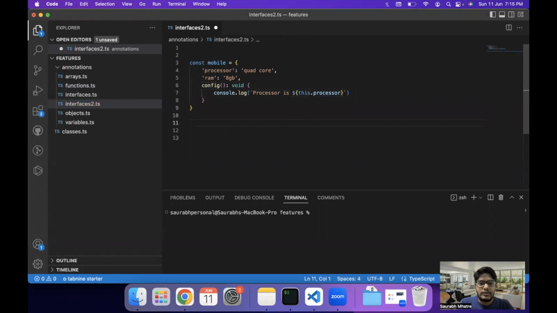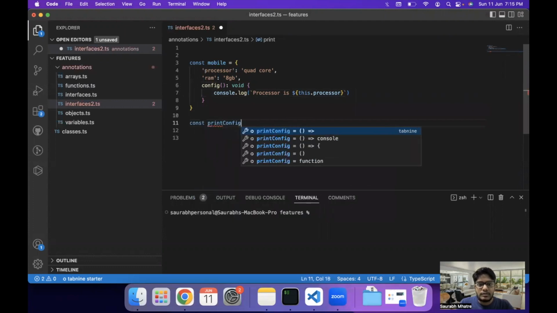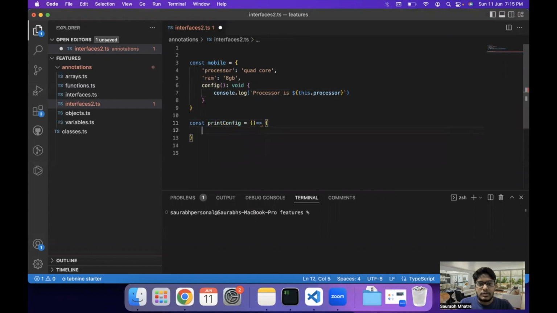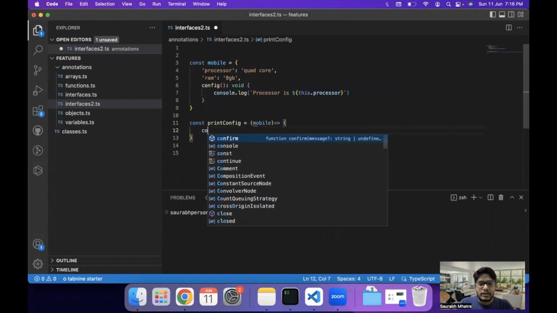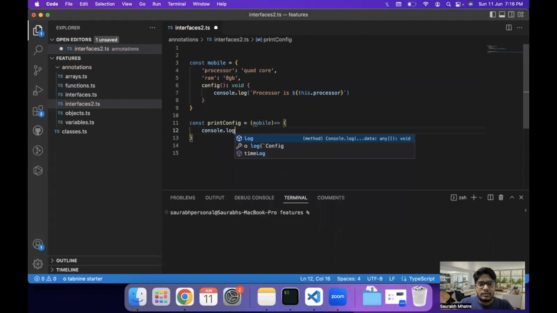Now if we want to create a function here, for example, const printConfig, in this config function we pass the mobile variable and we want to print out the actual config, like console.log processor is.